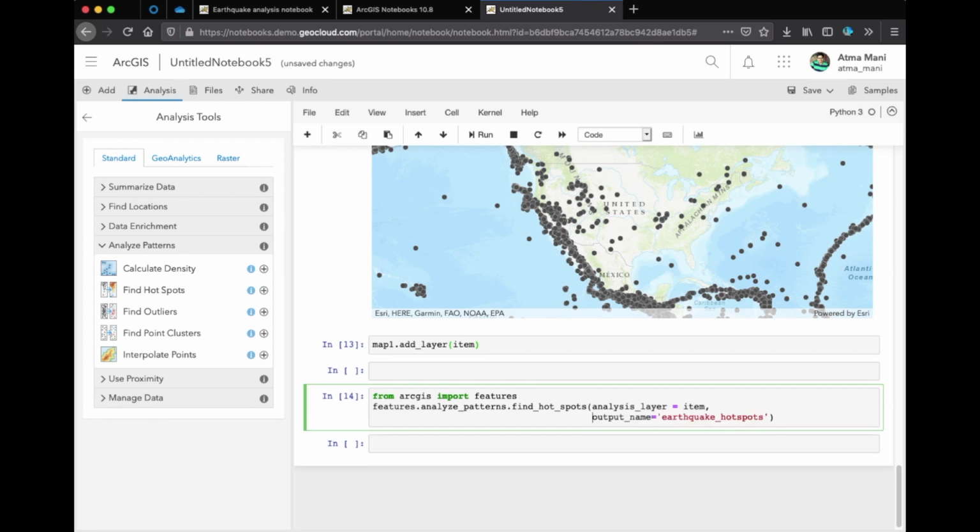Let us fold this down so that we don't have a horizontal scroll bar. This is going to return an item that contains the result, so let's store it into a hotspot item. Let's go ahead and run this.